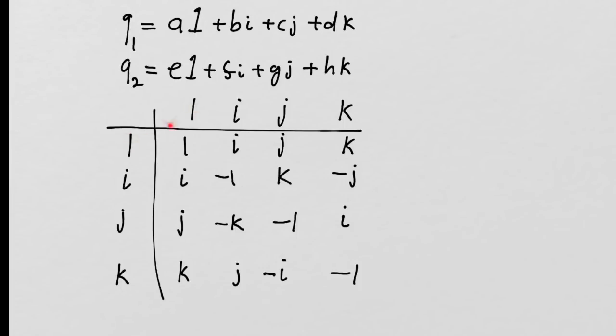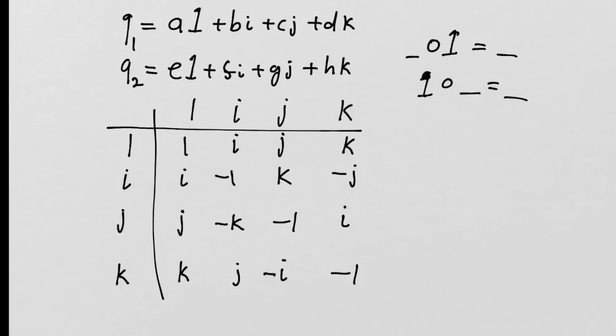1 times 1, or this first basis vector, is the identity under scalar multiplication. So the identity is going to be this 1 vector. So field multiplied by 1, or 1 field multiplied times something, will always return the same something. And that's exemplified here. 1 times i is i, 1 times j is j, 1 times k is k. Likewise, i times 1 is i, j times 1 is j, k times 1 is k.